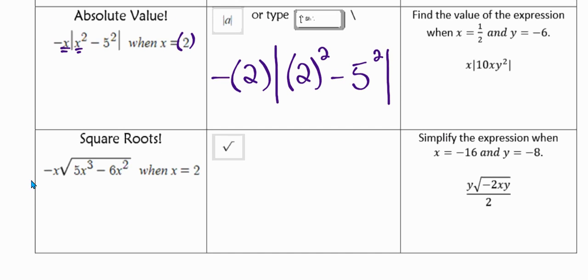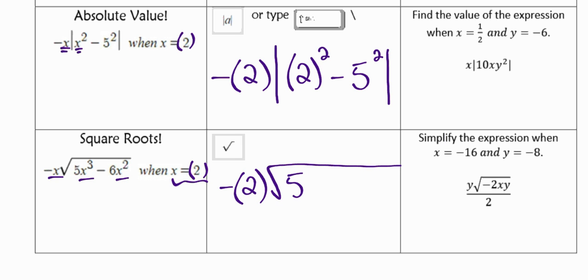It's kind of the same thing. A number outside of a square root is just being multiplied by that. So we're going to substitute in x, 2, in parentheses, in place of that x, and that x. So negative 2 times the square root of 5, and then I start another set of parentheses because I have another x there. That gets replaced with 2 in parentheses. That one's cubed. Minus 6 times another 2 in parentheses squared. Notice that the square root covers the entire second part of that expression. We have only the negative 2 on the outside. This square root symbol covers the rest of that expression.